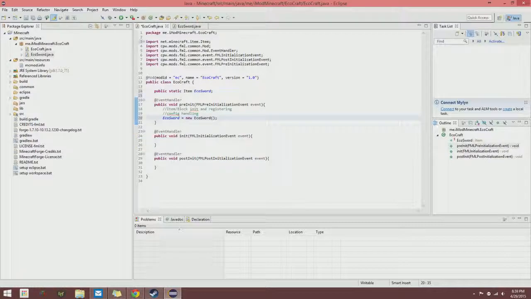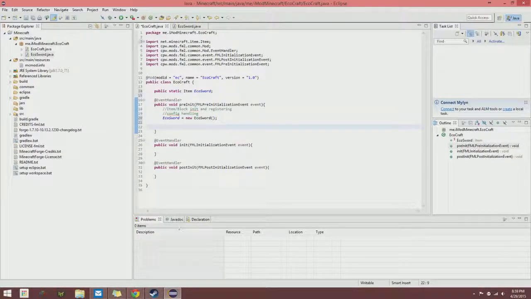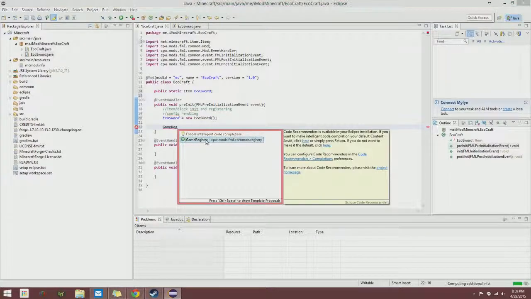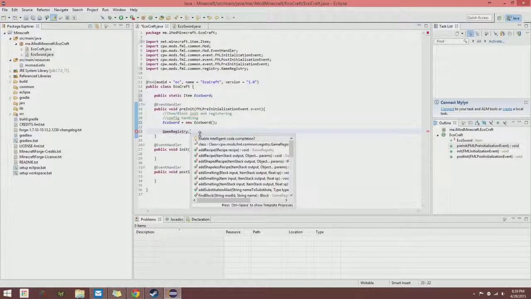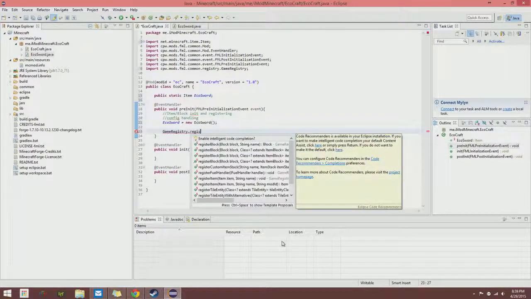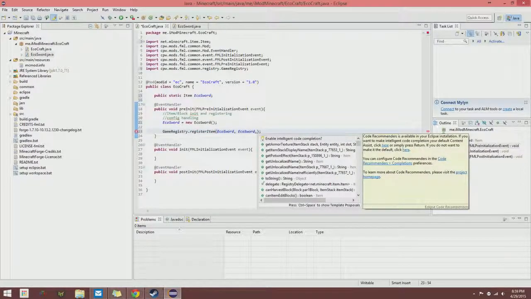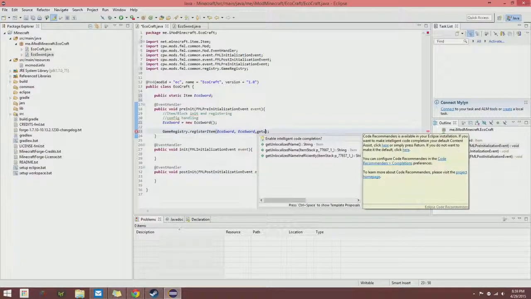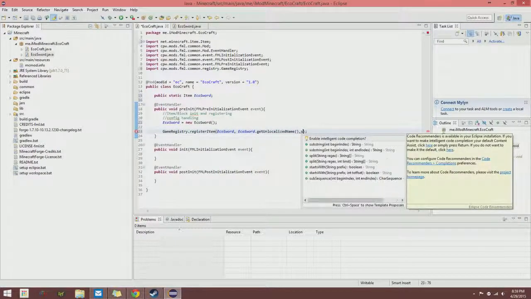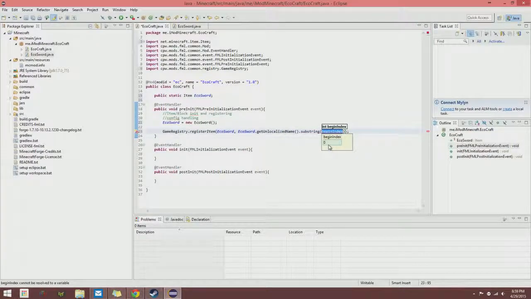So in here actually is where we've got to put it. I'm going to type GameRegistry.registerItem, and for item we're going to want our item, and then for the next one we're going to copy the item name again, put a dot getUnlocalizedName, and we want this one, dot substring, and we're going to put a 5 in there.